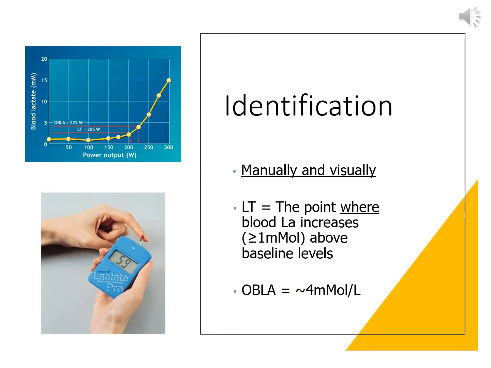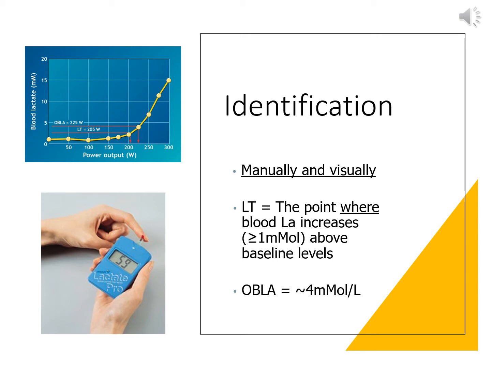Next, the different things we do to measure our blood lactate levels. The first one, pictured in the bottom picture, is a little blood sampler which you would have seen used for doing your blood glucose and possibly your blood cholesterol. I'm not sure if you do that in first year anymore. But yes, we measure our blood lactate levels over a series of increments as exercise intensity increases, and then we plot that data onto a graph so we can look at it visually and start to identify these turning points.